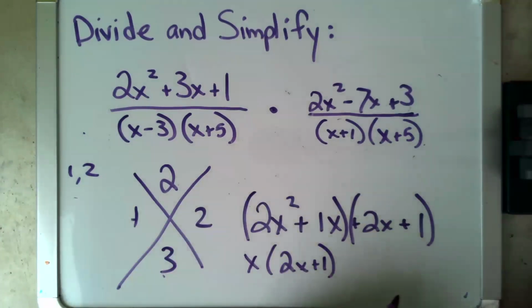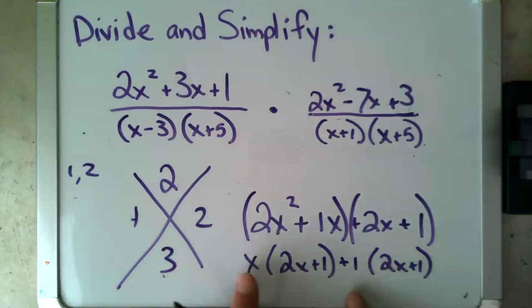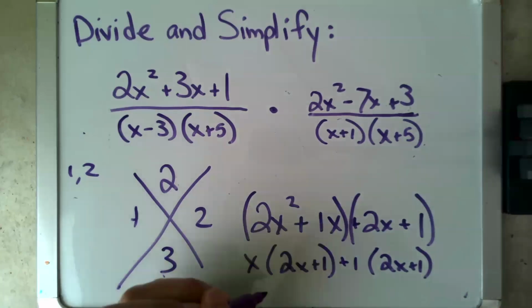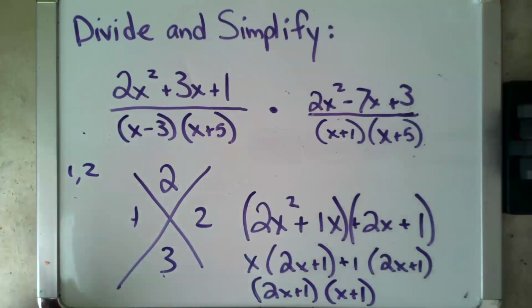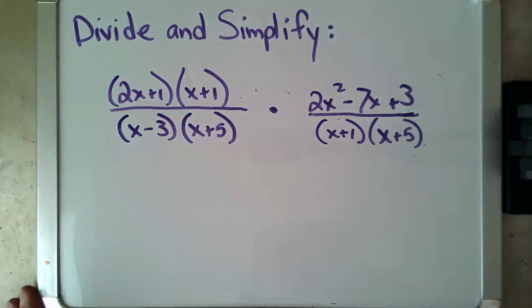Again, if that's not familiar, go take a look at this, but otherwise, now I'm pulling the greatest common factor out of each binomial that I've just created. So the greatest common factor here is just an x. And the greatest common factor here, well, there isn't one, so we'll just call that a 1. It's a good idea to write that one so this next step makes most sense. Now I have a common factor between these two terms of what's inside my parentheses. So my final step is I pull that out, and that is the factorization of my numerator here. So I'm going to sub that in. And now I'm going to repeat it for this guy. Everybody hanging in there? Here we go.